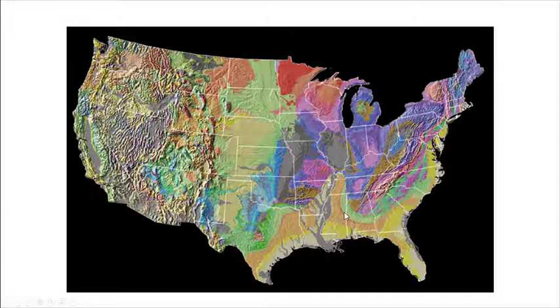Here's a geologic map of the United States in general. Different colors represent different rocks, but then they've also thrown in the topography. And so you can see topographically, the Appalachian Mountains begin kind of here in northern Georgia and then extend up into New England and whatnot. But geologically, those metamorphic rocks extend all the way down to here, to this curved bit that we call the fall line. And like I said, if you're driving north on 75, Macon is right about there, right on that fall line. And so all of this is the metamorphic rock that makes up geologically the metamorphic complex of the Appalachian Mountains. And here I am right here in Charlotte, and sure enough, those rocks extend over here.